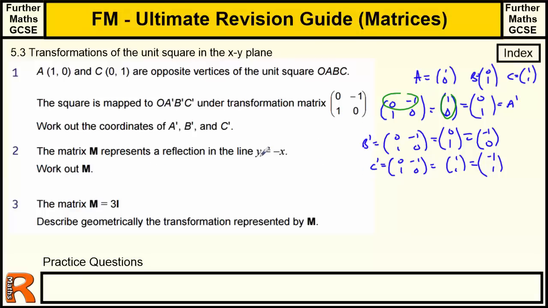The matrix M represents a reflection in the line y equals minus x. Work out M. So what I would do there is I would draw myself a quick sketch. There's my two important ones, 1, 0 and 0, 1. Y equals minus x is the diagonal line going through here. So where do our points move to? Well, this one reflects over to here and this one reflects over to here. And this is 0, minus 1, and this is minus 1, 0. So this one is our first one, so that's going to be 0, minus 1, and this is the second vector, minus 1, 0.